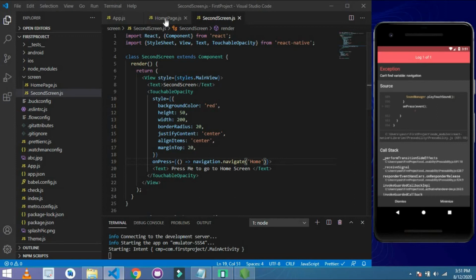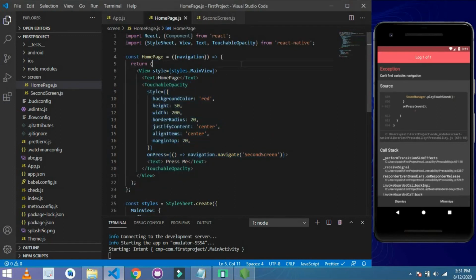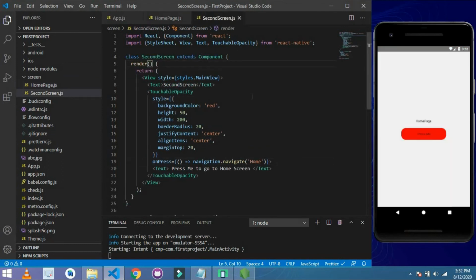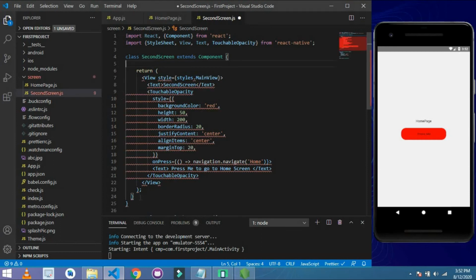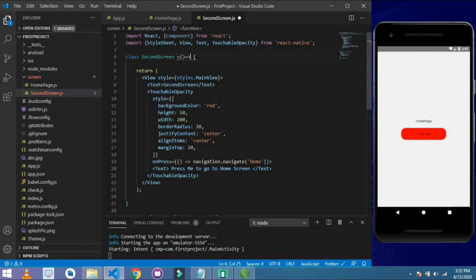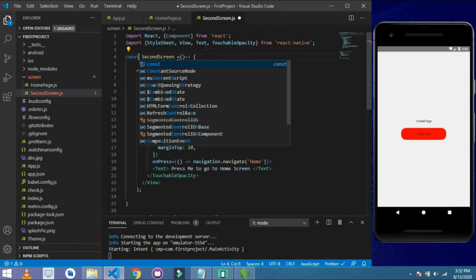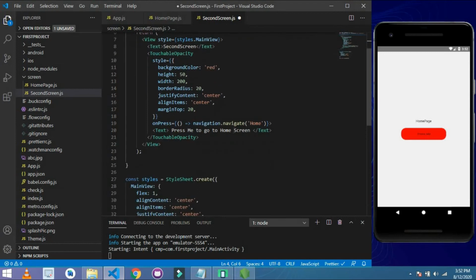That's why I convert this whole thing into a function component. Okay, so I replace this with a function component too. Simply remove the render function from here, and remove this from here and add here an arrow function and write const. Yes, that's okay.